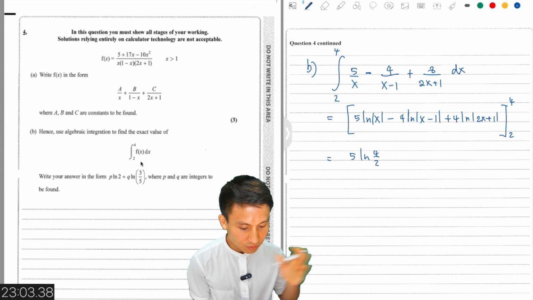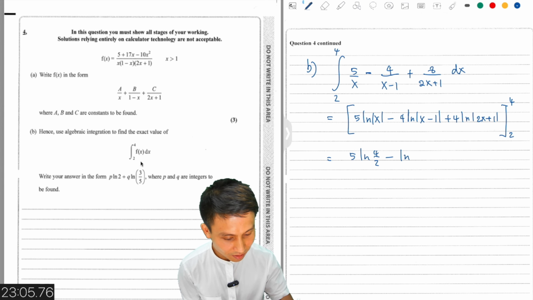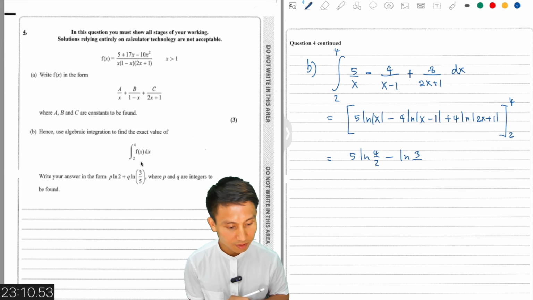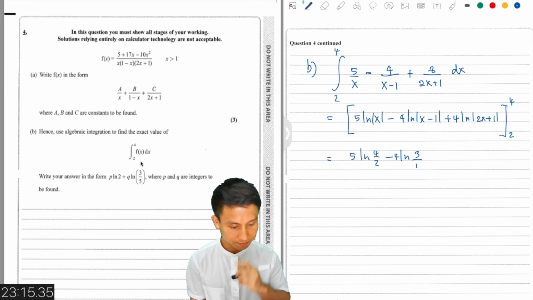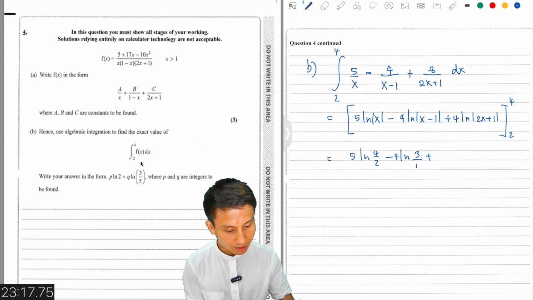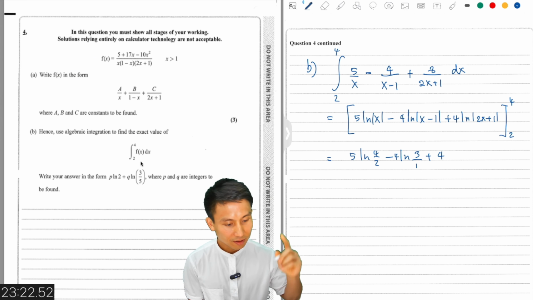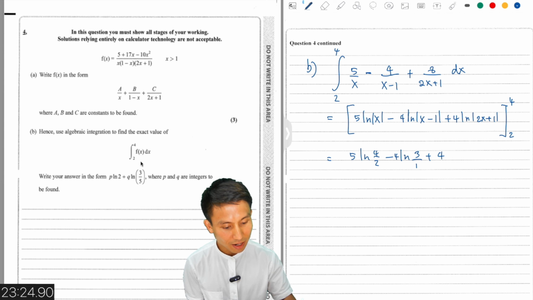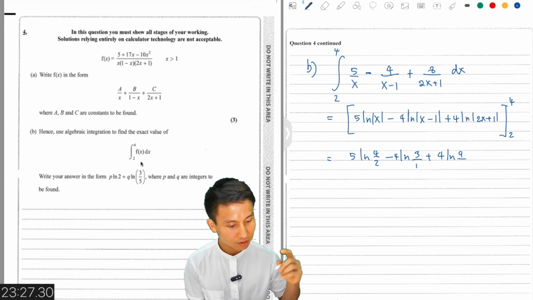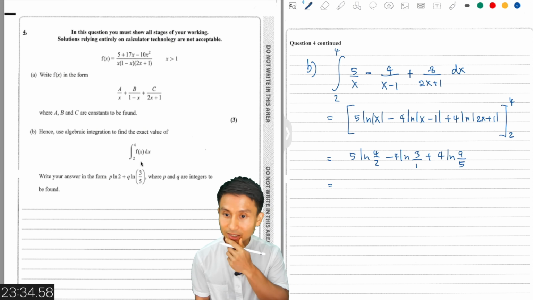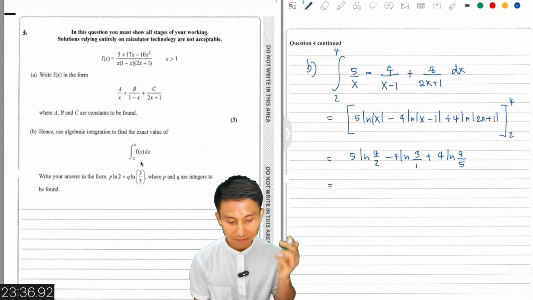Now I need to write just 3 terms, okay? So minus ln, the top bit will be 4 minus 1, which is 3, and the bottom bit will be 2 minus 1, which is 1. Oh, that's 4 there, I forgot. And then plus, what's the other one? 4, and 4 times 2 is 8, so that's ln 9, 4 ln 9 over 2 times 2 is 4, 4 plus 1 is 5, yeah? So that's it. And we simplify, so let's see. It's ln 2 and ln 3 over 5. Yeah, bam, we got it.